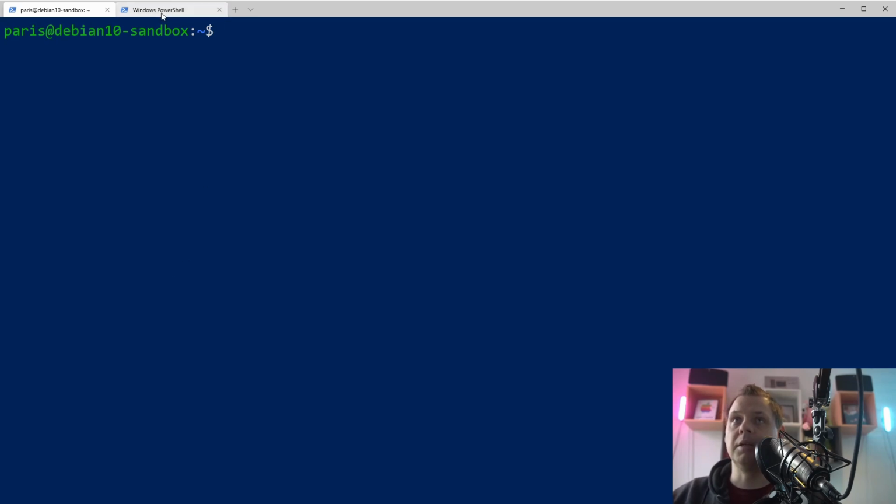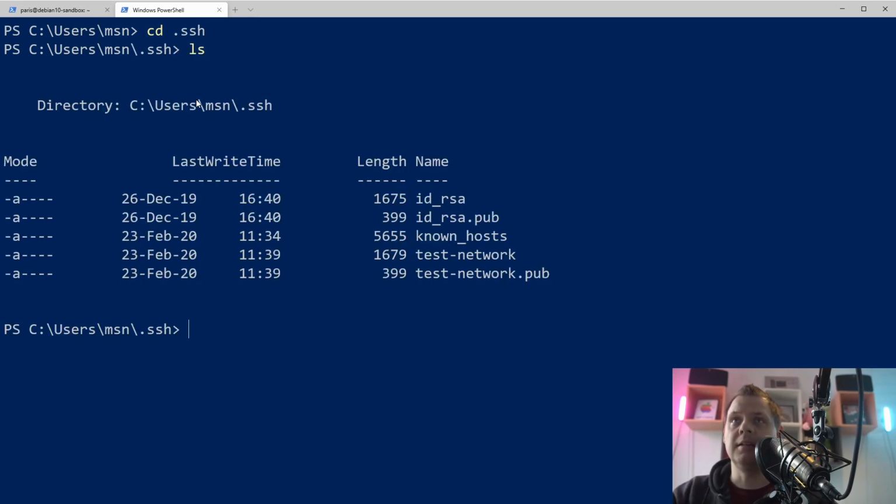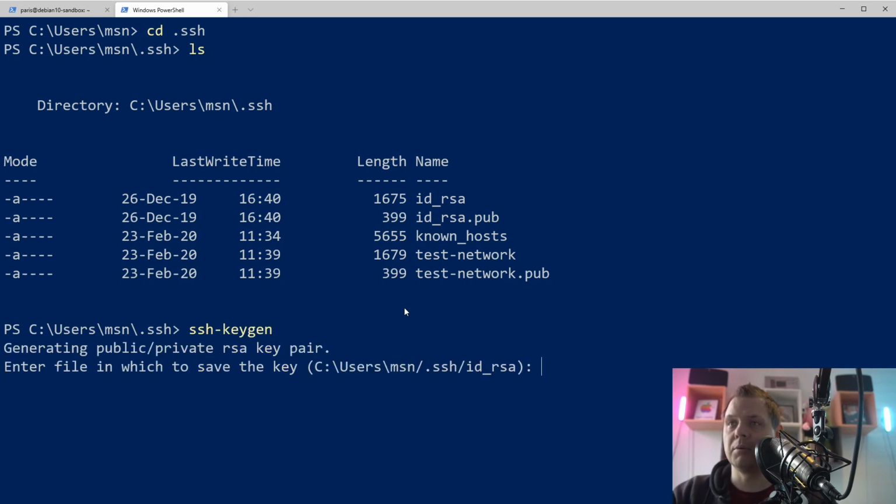I will change the window here to my Windows. I'll go inside the SSH folder, and inside this folder I have my test network. This is my key for my network. If you don't know how to create a key and you don't have any key right now, you can just use a keygen, and then you are up and running, and we can say test key.